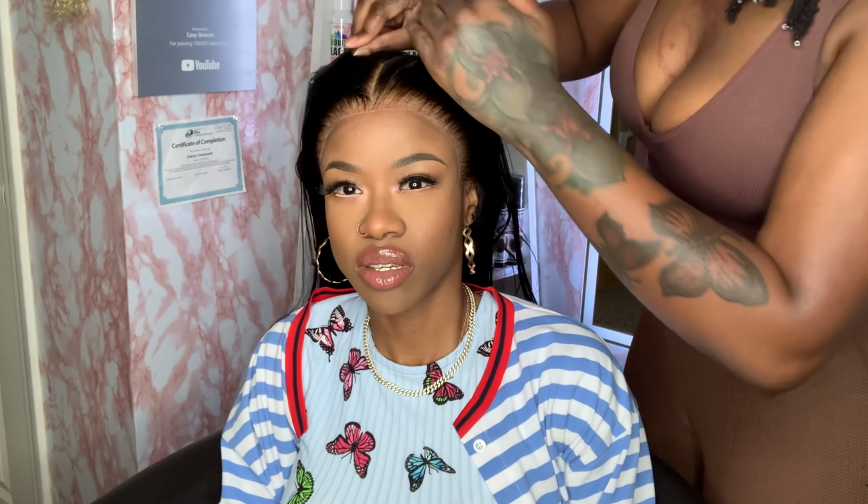And number two is, of course, the stocking cap. These parts will not look like this without a cap, okay? Period. You can definitely see black hair through the lace, or even worse, red or blonde or colored hair through the lace. So stocking caps are essential when it comes to wig installs.